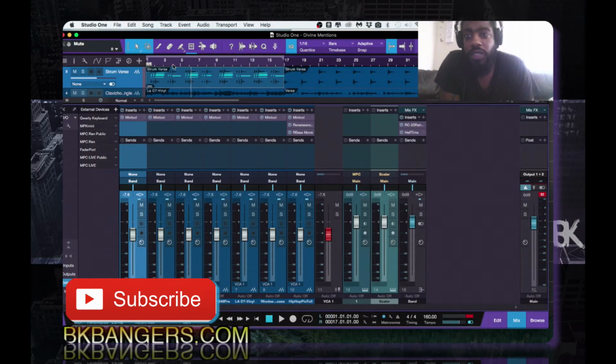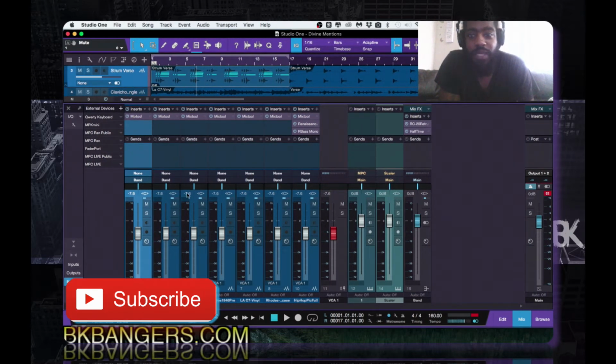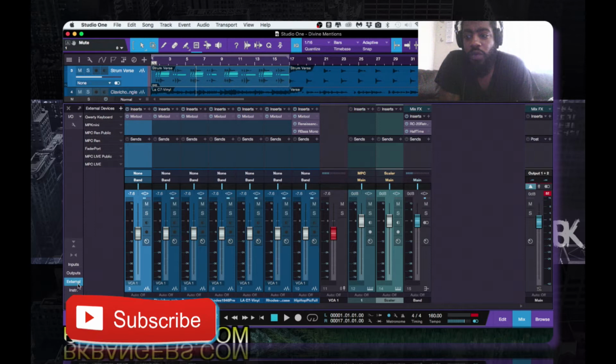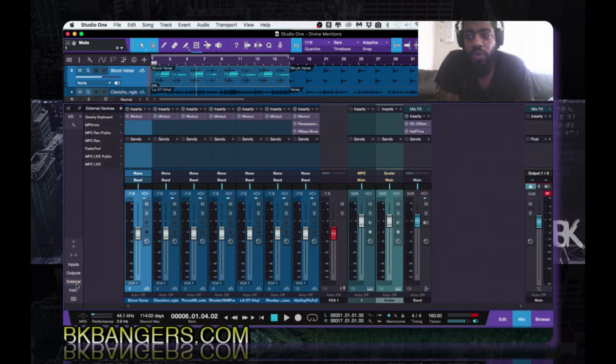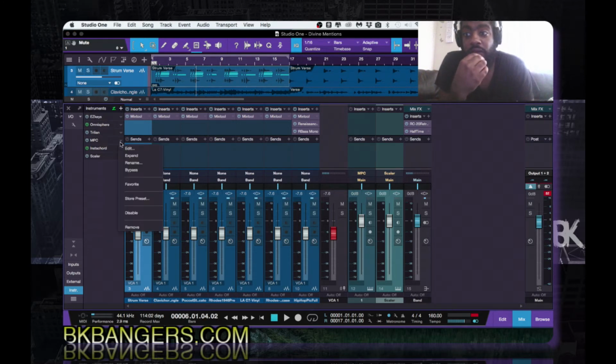So over here, inside of Studio One itself, in the mix area where it says external, you got to make sure you click this. Not external, instruments. You want to click instruments. Where it says MPC, whatever you titled yours, it'll be that.